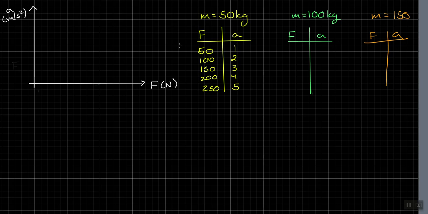Okay, at this point, I'm just going to jump up and say, check it out, here is my axis. I'm going to use these same values, so I'm just going to put them on there, 50 newtons. And then that would be 100, this would be 150, 200, and 250. And I'm going equally spaced. How high up on the axis should my scale go for the data that we've collected here? On the y-axis.